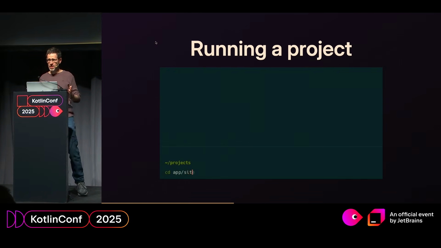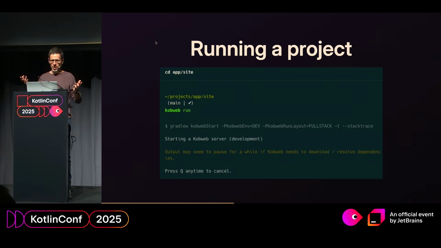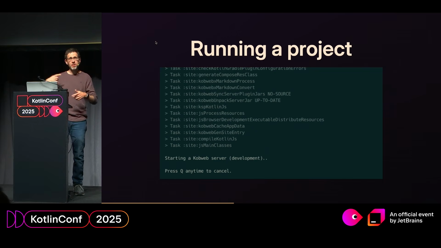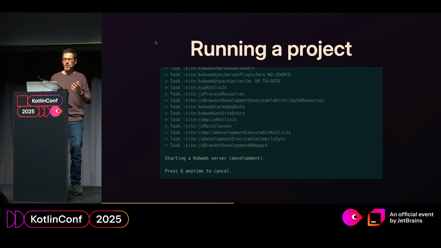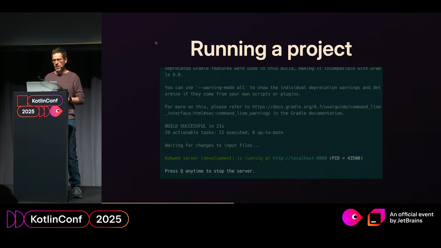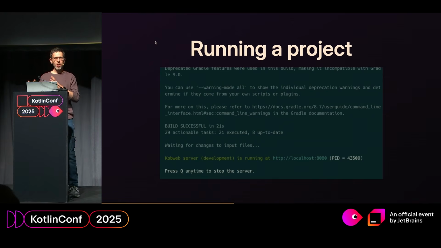Running a project is easy. Just go into the folder that we applied the Kobweb application plugin on, and we run Kobweb run. So what this is going to do, it's going to build up your code, and it's going to basically put you into this nice, convenient live reloading mode. And this is when you're developing, right? You just kind of develop, you edit code, and it's just going to keep going. And then when you're done developing, you just press Q to quit the server. And at that point, what it's going to do is it'll shut down all your resources. You know, if you're just using raw Gradle commands to do this stuff, you would easily create a server and then forget that it's running and leave it running for a while.